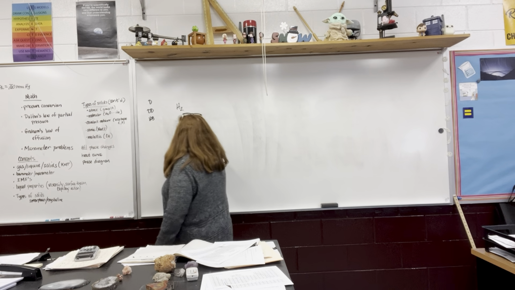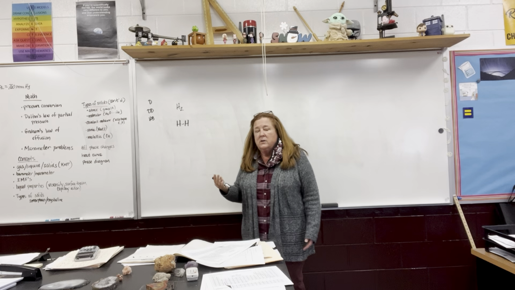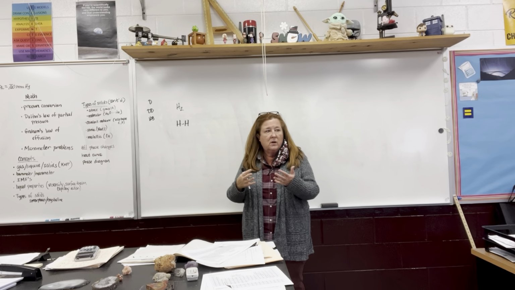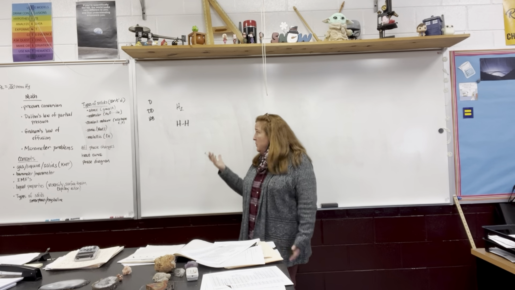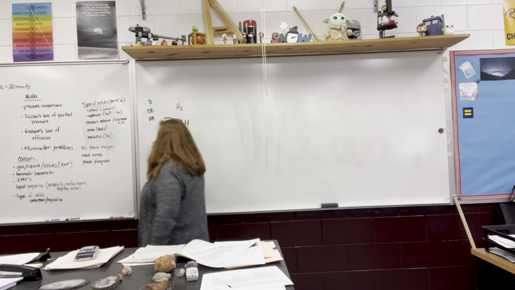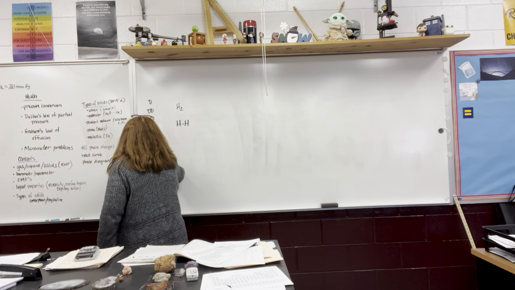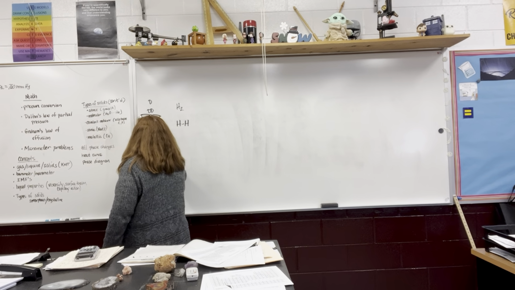So hydrogen making a molecule, we've done this. Hydrogen only makes one bond. Hydrogen has one valence electron, so when they connect and share electrons, they just make one bond, and that's what a molecule would look like. If I wanted to draw it as circles, it would look something like that, and this would be a hydrogen and that would be a hydrogen.